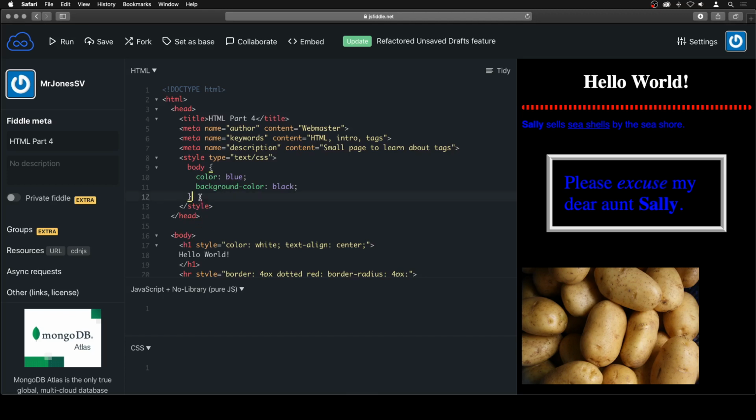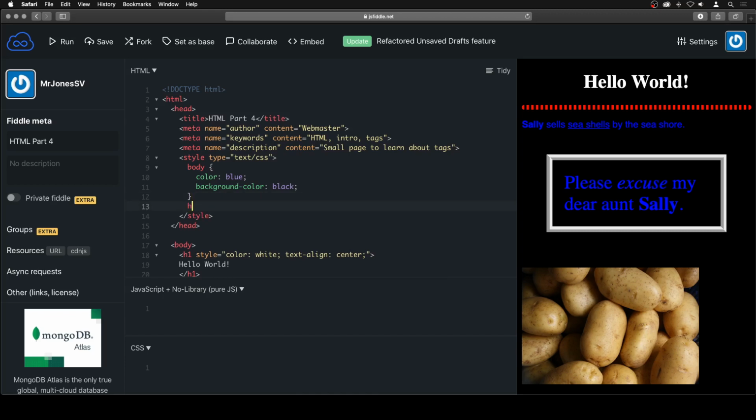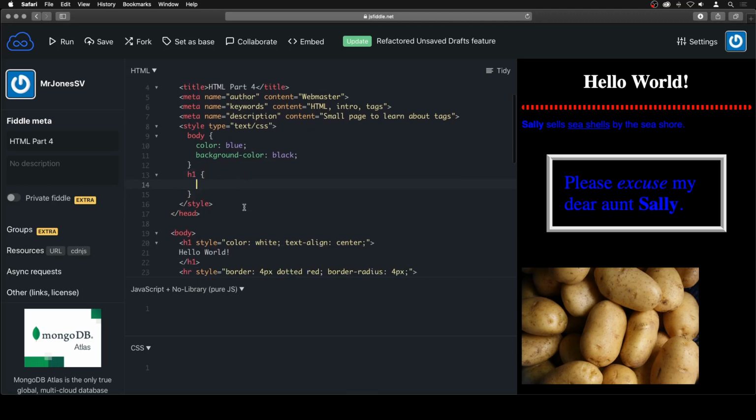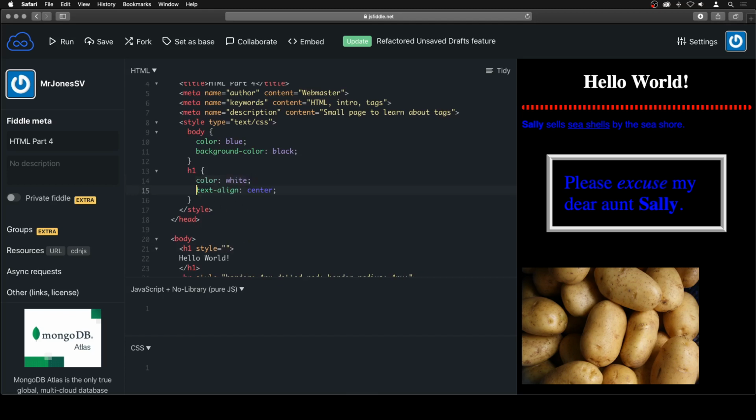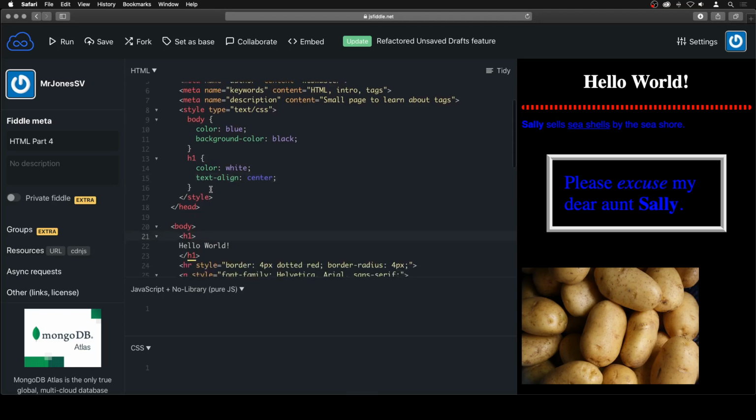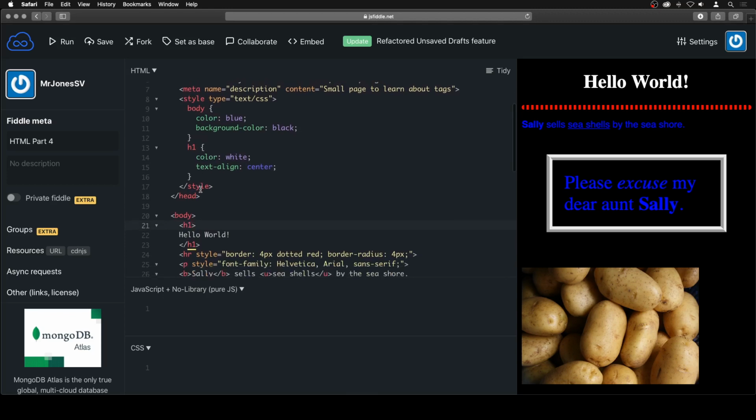So not a big deal for that one, not very helpful. But let's look at what we have. Oh, our H1. I could put in H1, open up my curly braces, and do the same thing that I did with the body tag. I'm going to remove it from there and put it right up here in the head section. Now I no longer need that in my H1 tag, so I can get rid of that one. And I'm going to keep going.